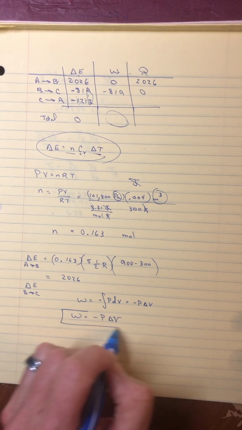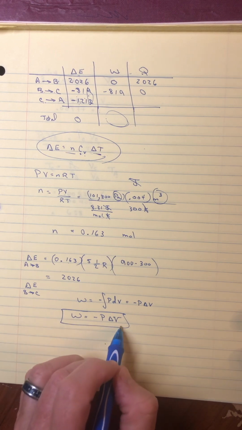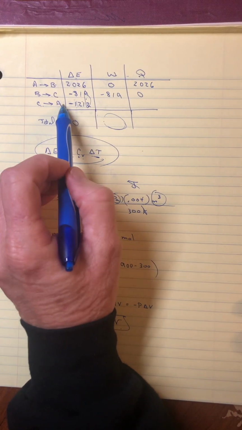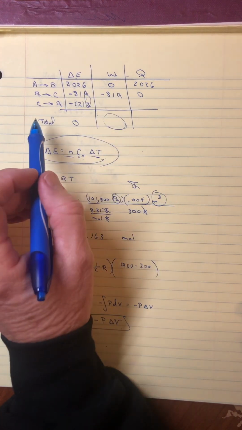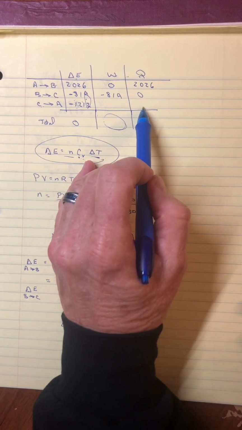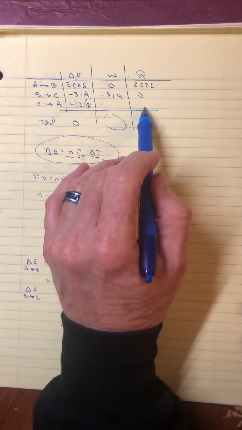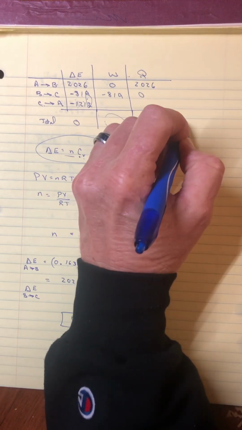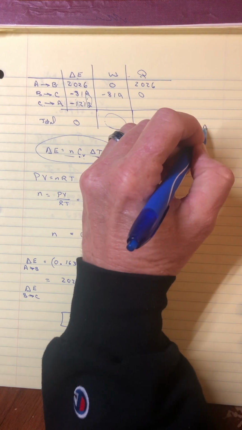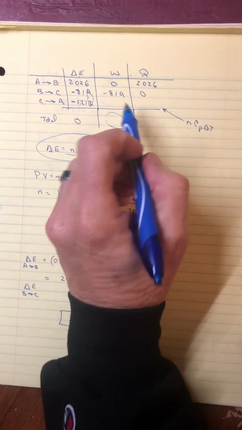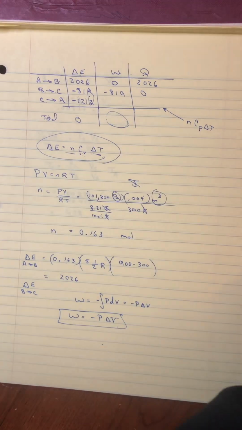So I'm going to use this equation for work, which is valid only for constant pressure, but that's fine. That's C to A, and I'll get that. And the Q, I won't really need to do anything because now I'll have 2 of the 3, but I could do the Q by going nCpΔT. That would work just fine also. I guess that kind of leaves me in a dilemma of which one should I do.